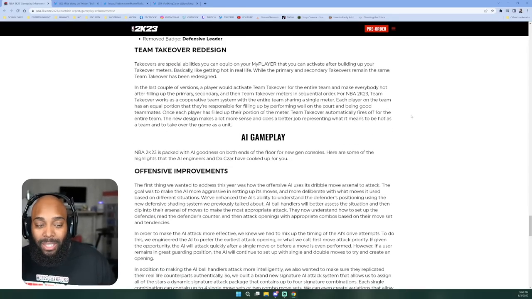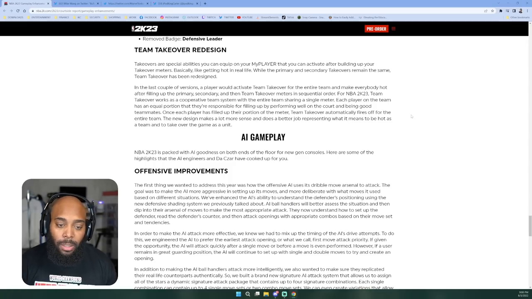Team Takeover Redesign. Takeovers are special abilities that you equip on your MyPlayer that you can activate after building up your takeover meters, basically like getting hot in real life. While the primary and secondary takeovers remain the same, Team Takeover has been redesigned. In the last couple of versions, when a player activated team takeover, everybody on the team had to fill in the primary, secondary, and team meters in sequential order.